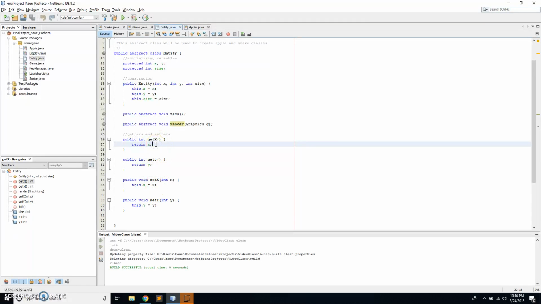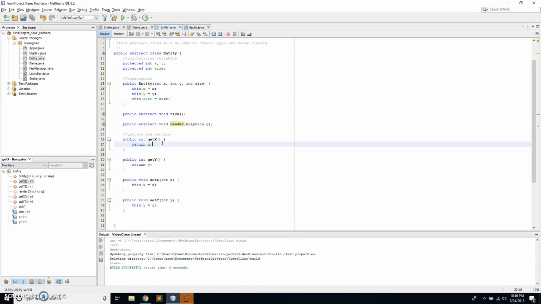Because this is protected, if I want to access the x, if I want to access the y, if I want to access both, I have to use this method to call. If I try to do entity.x, it's not gonna allow me because x is protected.